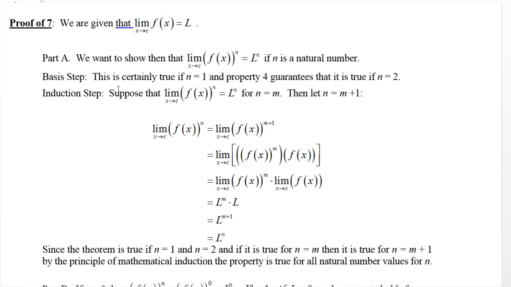So what we're going to do is we're going to have what we call our induction hypothesis that says suppose that the limit is true, that this is true, that as x goes to c, this limit of [f(x)]^n is L^n for some particular value of n. Let's call that particular value m.